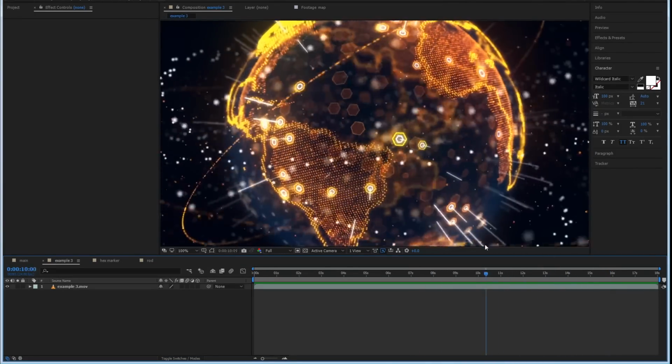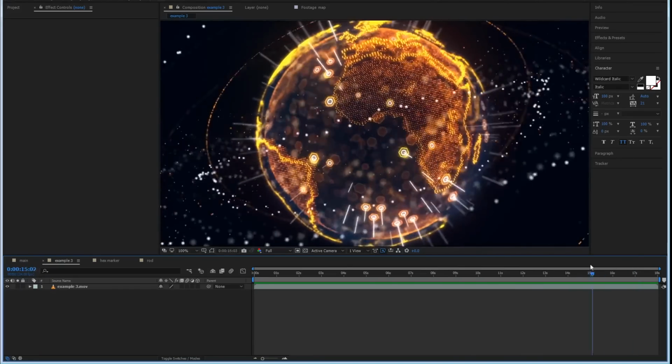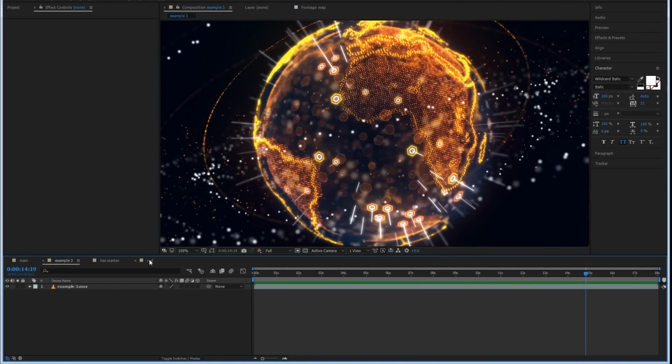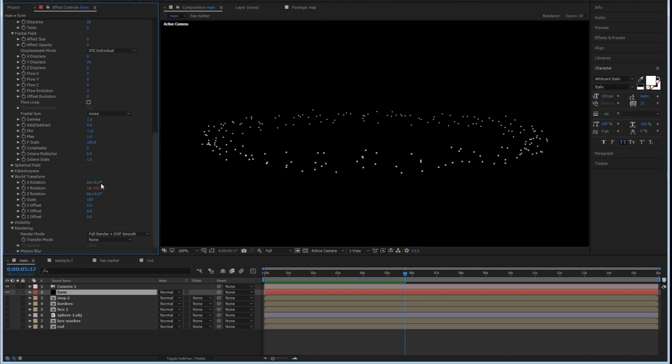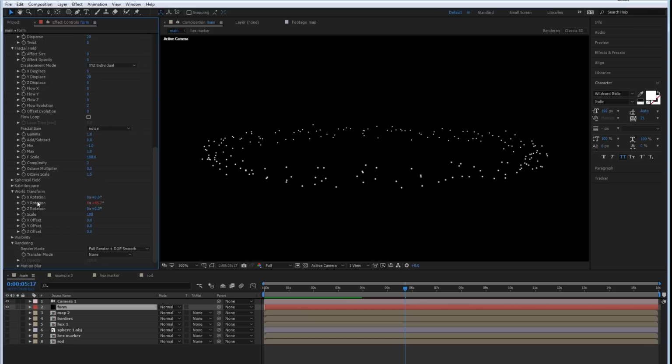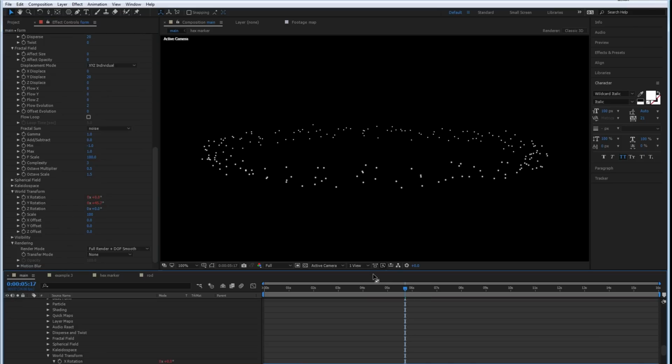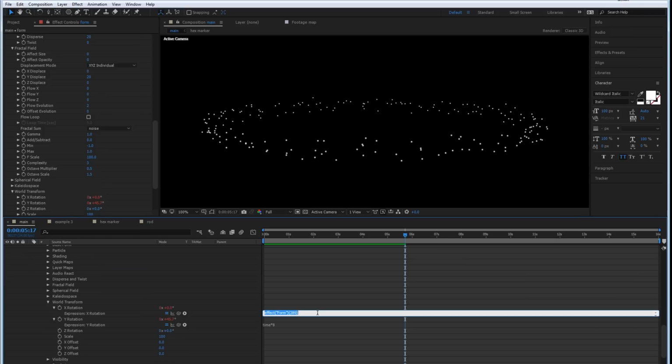Another level of movement which we have is, in addition to spinning around the globe, they are also moving up and down, rotating around the center axis. So this will be on the X and Z rotation. I will use some expressions here too. If I just hold Alt and click, except this time it's going to be a wiggle expression which generates random numbers in a specified range.